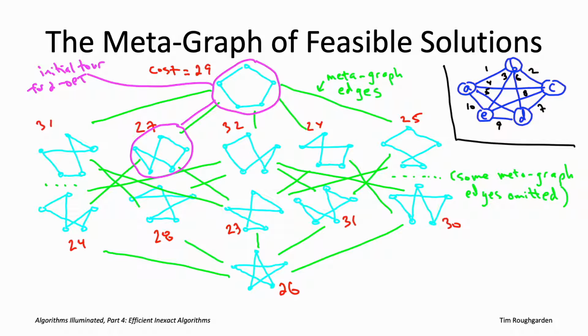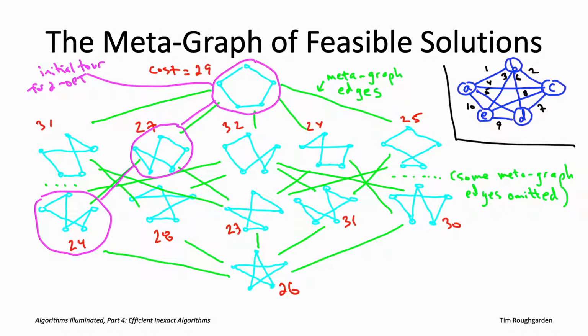We're going to take a walk of one more hop in this graph. There are again 5 options, 5 neighboring tours. We check if any of them are improving, and indeed there are. As we saw, there were 2 improving 2-changes corresponding to the first and third tours in the third row. So again, if we just take the first one that we find, then we're going to wind up walking in the metagraph from the cost 27 tour to the cost 24 tour. So after making these two changes, that is after taking 2 steps in this metagraph, we wind up at this cost 24 tour, and now we do it again.